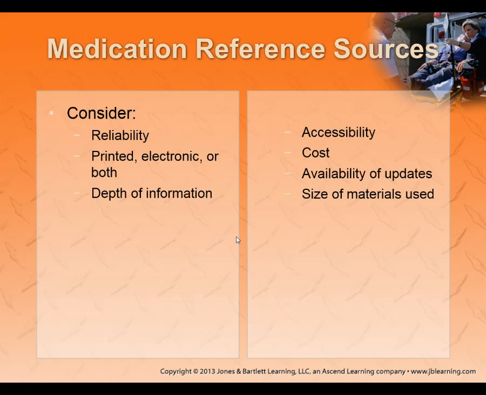Here's an example. I need to know as a nurse that if I'm giving vancomycin, I need to know how it's mixed. I need to know how fast it's supposed to run in. And I need to know that I can't give that with anything else. It has to be given by itself. Normal saline is the only thing it can run with. It is contraindicated, which means don't give it with anything else. That's what I need to know as the nurse.